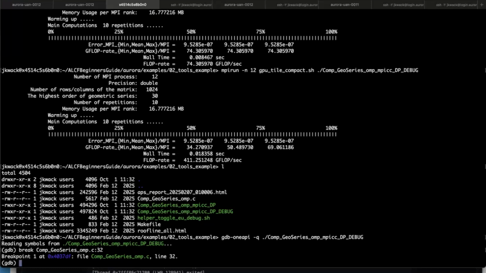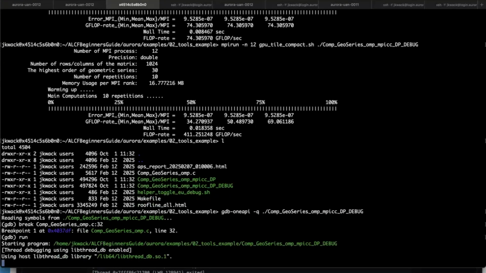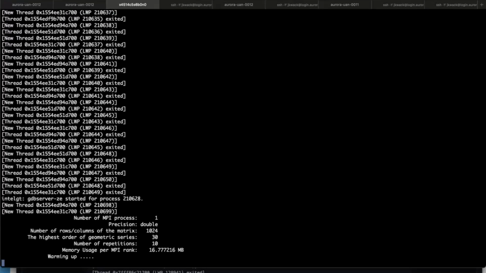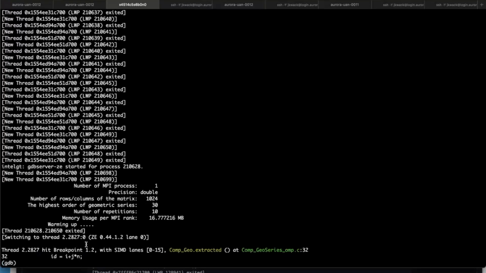And then let's start to run. If I run it, it starts the thread, and then it shows the standard output. It says gdbserver-gt start process, right? And then it just stops here.